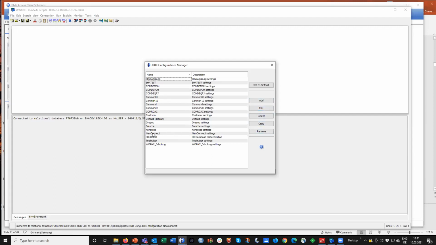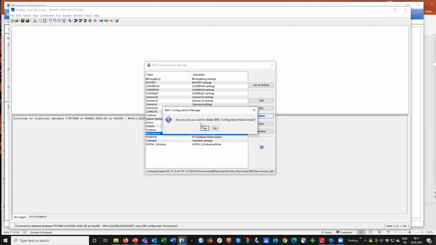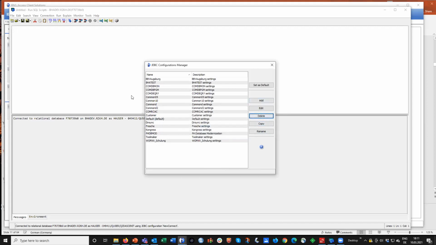I will delete the new connect because I played around before. And okay, now let's say I want to have a new connection. And as you can see, I have here multiple connections depending on in which environment I'm working, on which customer machine I'm working, and so on. And now I just create a new one. That means I just set add.